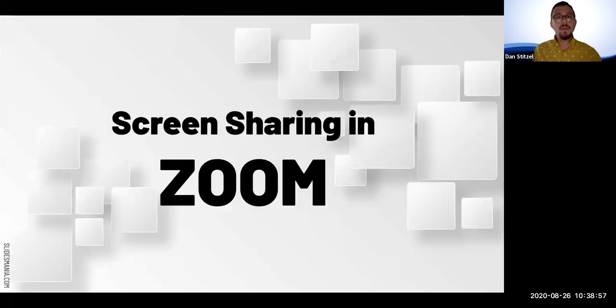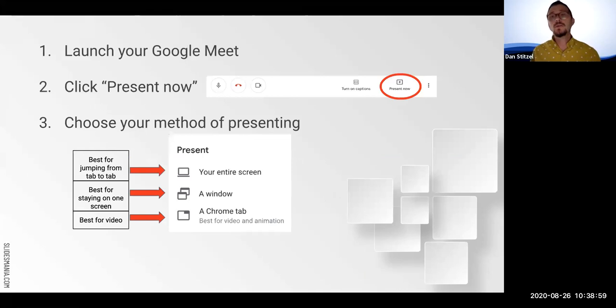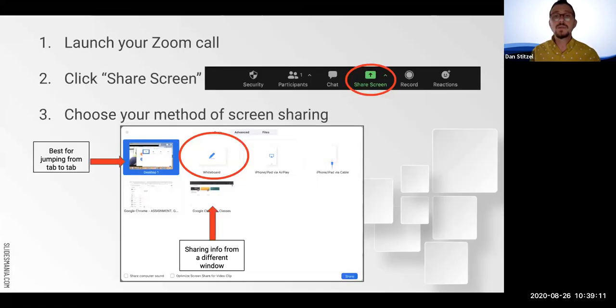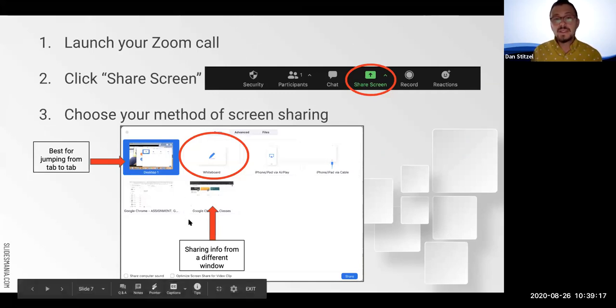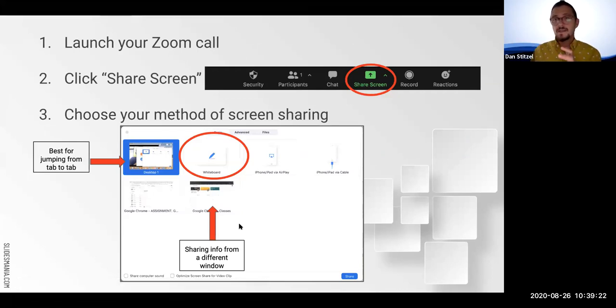Just as a friendly reminder to even share these with your students via Google Meet, you would go to Present Now, and I would have all these already open in a separate window, and I would just choose that window. If you're using Zoom, you would go to share screen at the bottom. And again, I would probably already have these set up in a window down here so that when I click it, it's going to take me right to the things that I need. So I don't have to search around to find it, because that could be distracting to the people that are also part of that call with you.